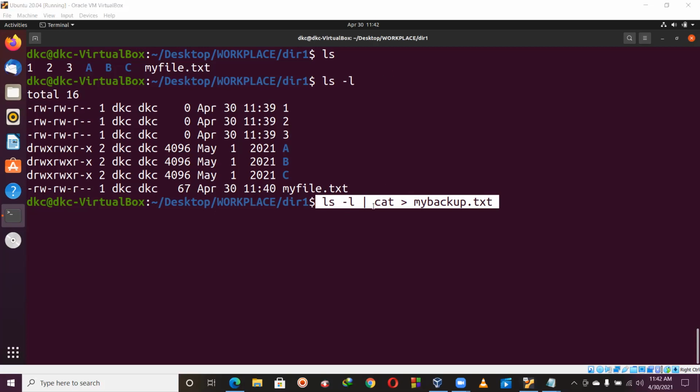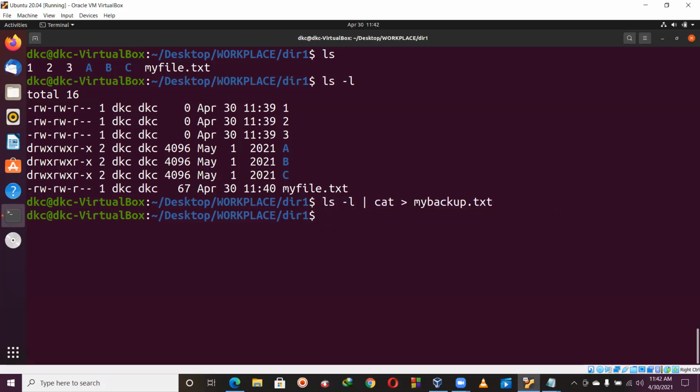First, what is the purpose of this right side command? It will create the file, and you have to type something. It is the concept, yes. But here in this case, it won't type. What happens is the output of ls -l is simply stored, meaning copied, in this file. In which file? My backup.txt. For example, here I'm hitting enter. What happens? Yes, this is done.